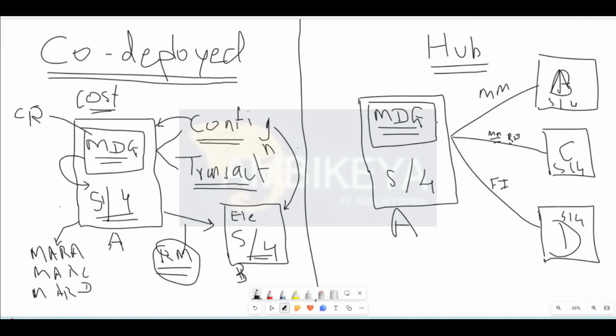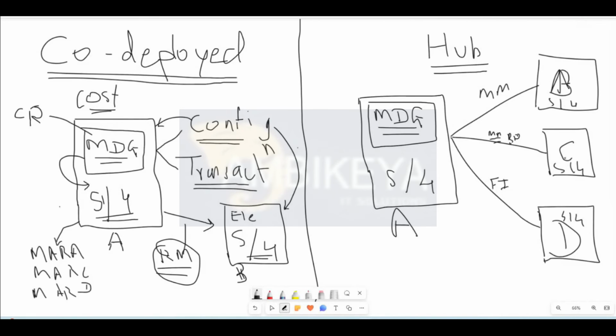So let's say you want to replicate material master data, you want to create materials in MDG, you want to have all the configuration data for material master, let's say purchase group, material type, material specific configuration, MRP types, and everything. All the types of configuration of material from B must be available to A. So if you want to configure anything new, you have to configure it in B as well as in A. Same is with C.